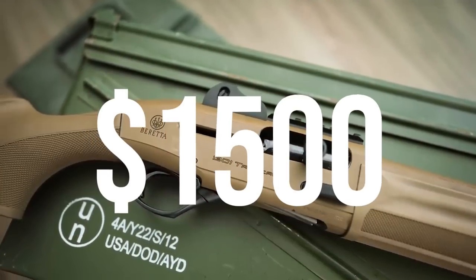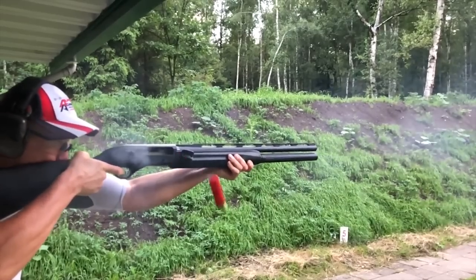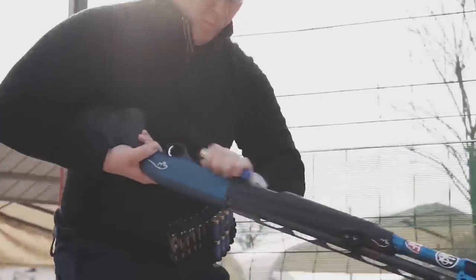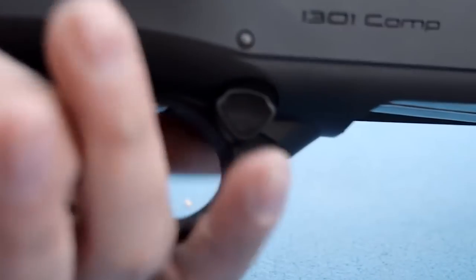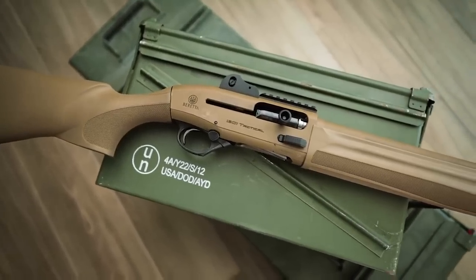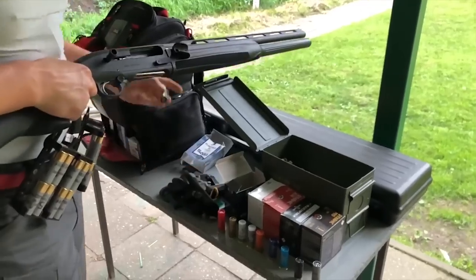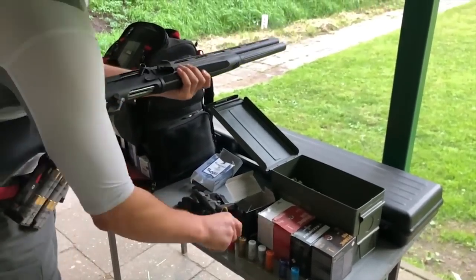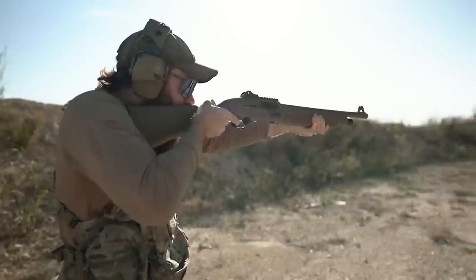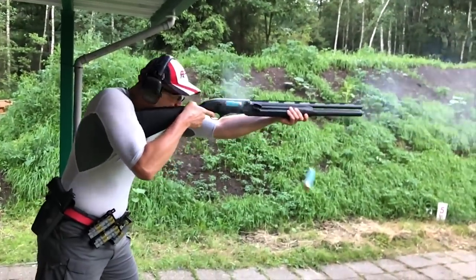Number 10: Beretta 1301, $1,500. Beretta has cornered the market on fine combat shotguns, owning both Benelli and Stoger and producing some fantastic firearms. While the M4 might be the king of combat shotguns, the Beretta 1301 is vying for the crown. The Beretta 1301 powers through with a gas-operated system that utilizes what Beretta calls the Blink, which integrates a cross-tube gas system. Beretta claims it cycles 36% faster than any other semi-auto shotgun. The 1301 Tactical provides you with a fast-cycling, low-recoiling gun with minimal muzzle rise, spitting out lead and plastic hulls rapidly, allowing for excellent control and easy rapid follow-up shots on target.